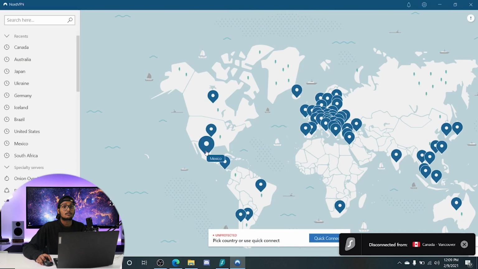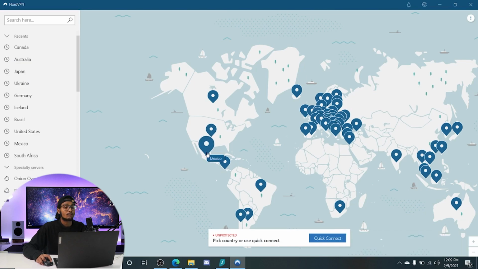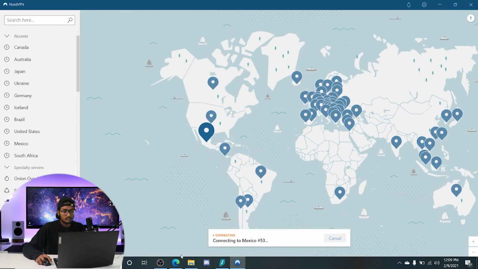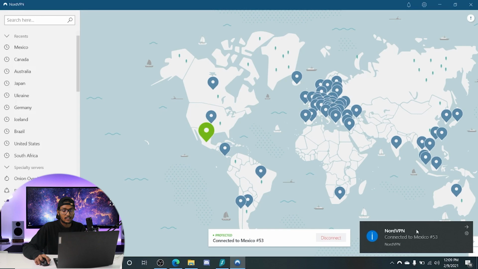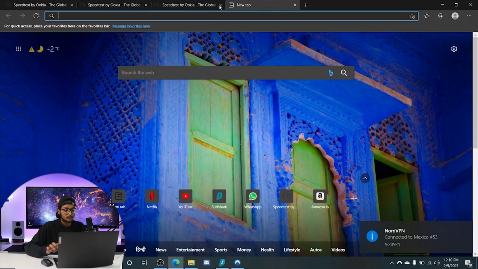So now let's connect to some other location of the same continent, which is Mexico, using NordVPN first. So it has successfully connected me to Mexico with server number 53, and now let's just perform the speed test.